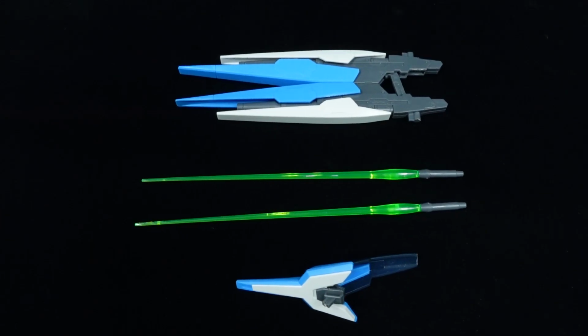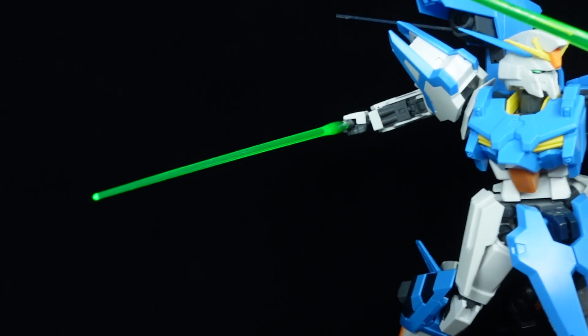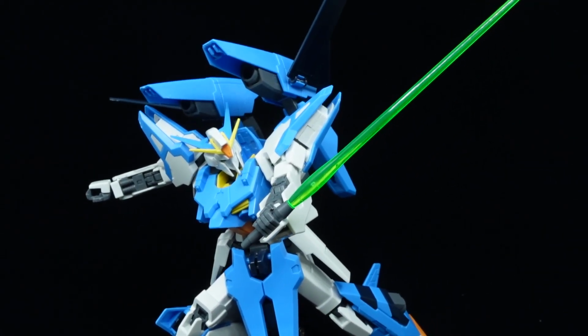Weapons are a variation of the standard Gundam loadout. Firstly, you get the beam sabers, which feature no storage mechanics and can be used with the included SP13 beams upon sliding into the hand. Beyond that, they're standard beam sabers.